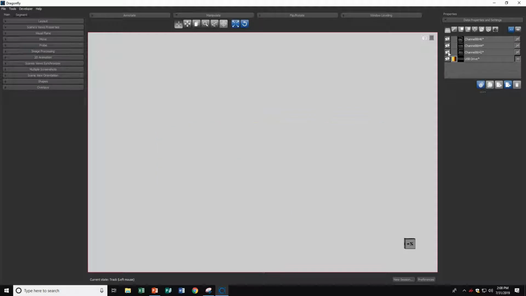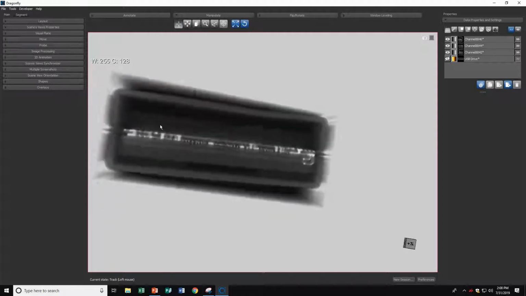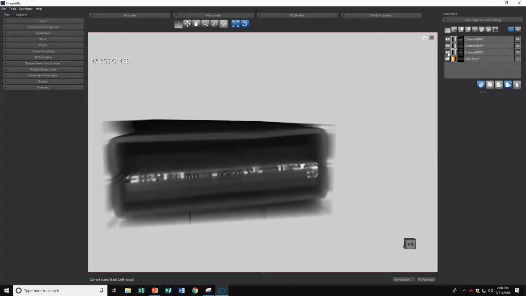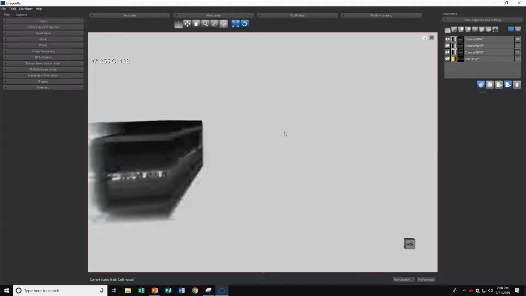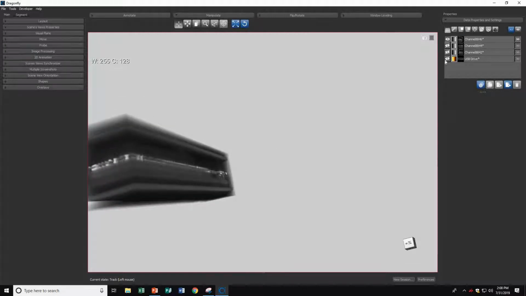Now, if we hide this, you can see, let's zoom out, we just created our full USB drive again, but now we can look at each channel separately, so you can also just focus on one channel.